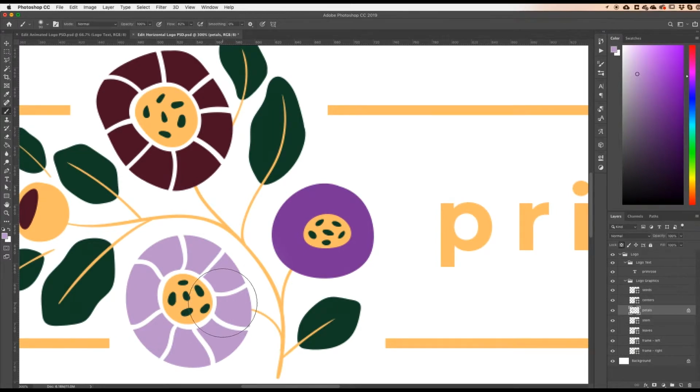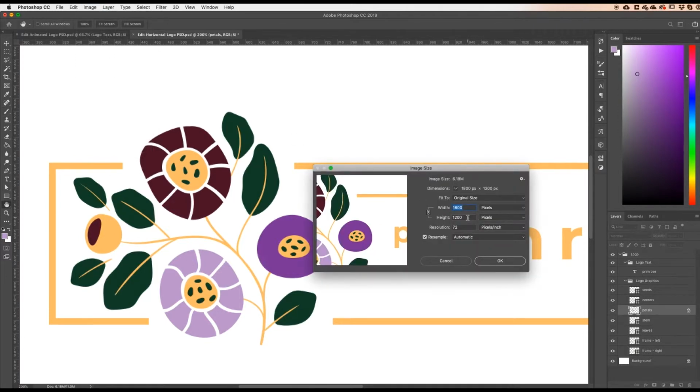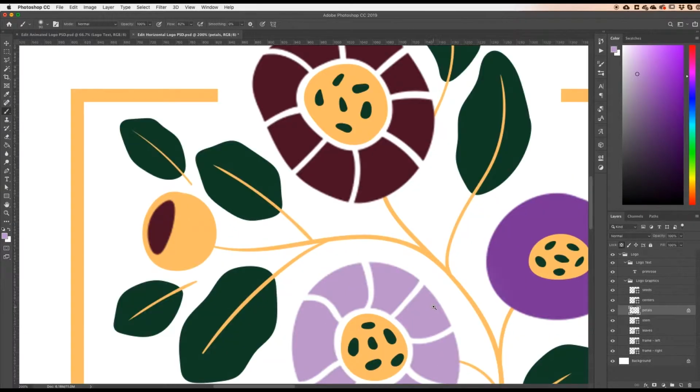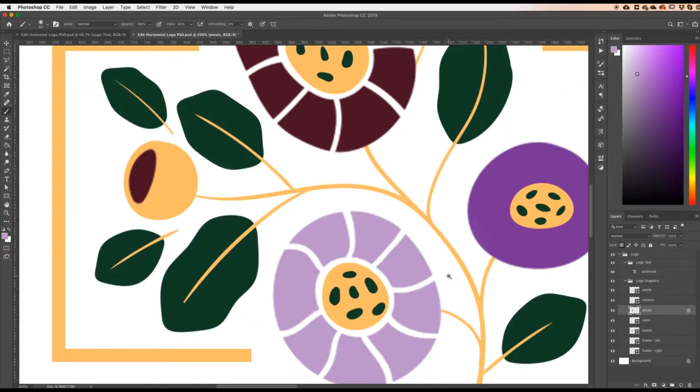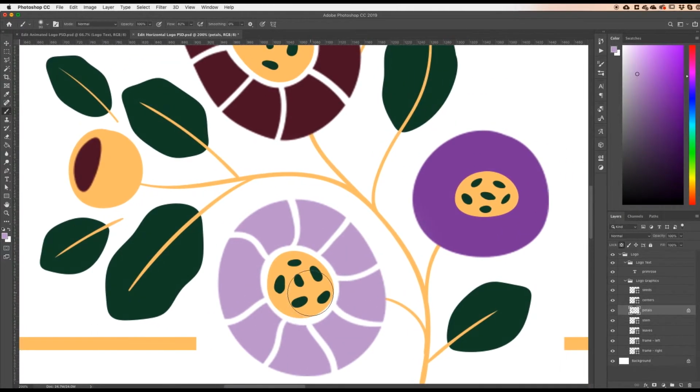But the problem with this and any other times when I turn my layer to a pixel layer, a rasterized layer, is that later on when I scale up my logo, I will lose the quality. So I just show you very quickly. I go into image size, and I size up my logo to double the size. And as you will see, my rasterized layer is more blurry than the leaves and the stem and the borders. All the petal layers are blurry, and this is not good for a logo.